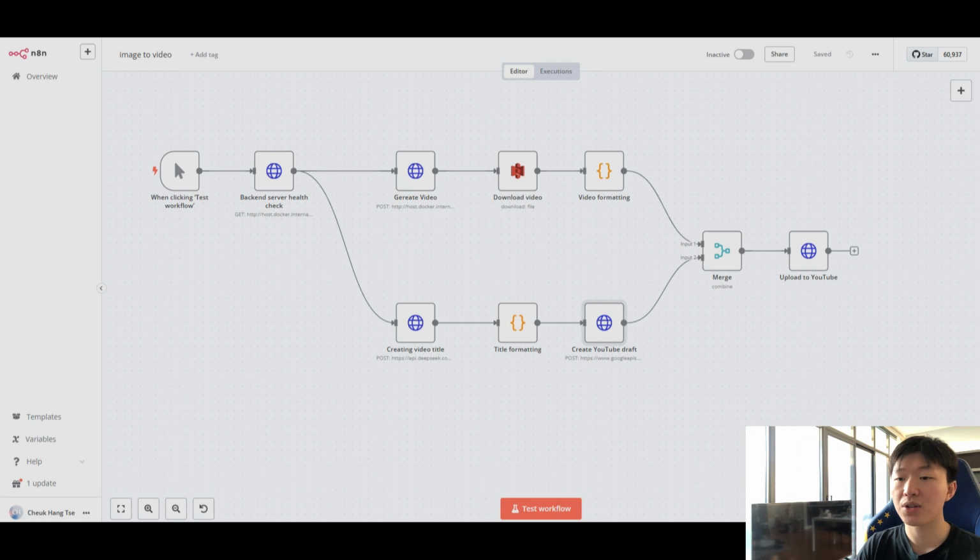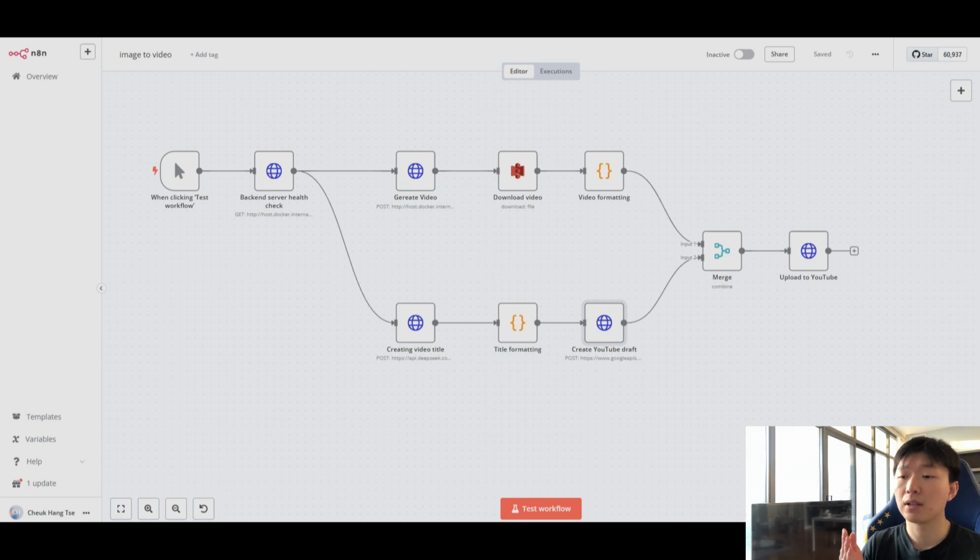So to get those images, you have to do some scraping. And I believe most of you may be interested in this one, so I'm going to show you how to do it. Before you do the scraping, you need to have the consent from the content creator or the owner. So now let's go to my workflow.